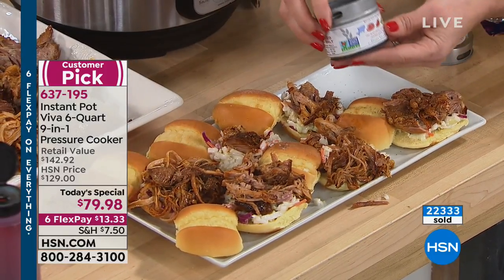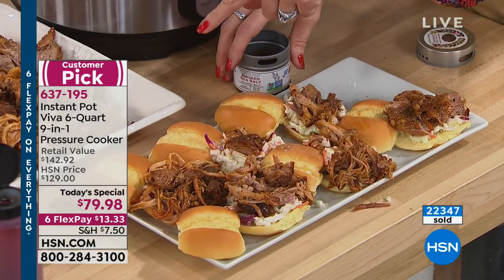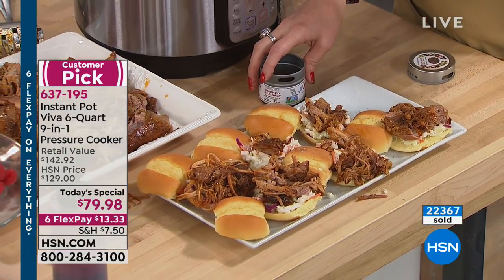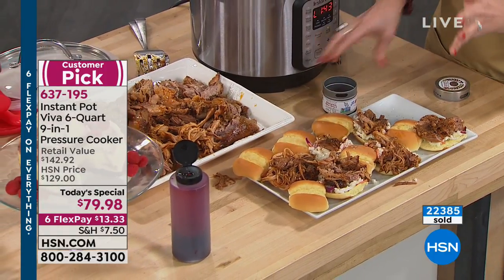What is this goodness you just separated right here? All right, so this is pulled pork, and that was done in an hour under high pressure. It was soft enough to pull apart with just a pair of forks. We used beer as our liquid and barbecue sauce. You could do soda and barbecue sauce. It's totally up to you.